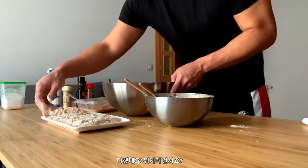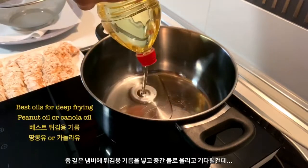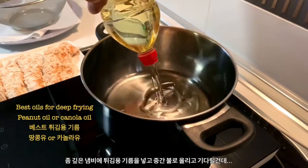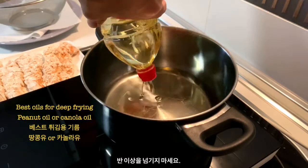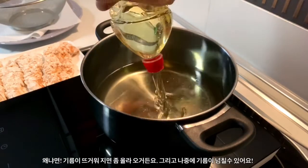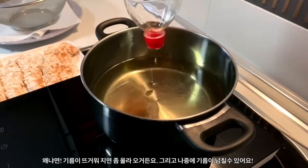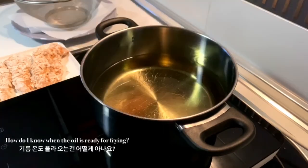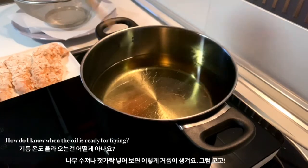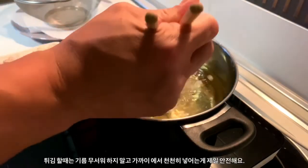Now that we're finished, it's time to fry. Add your frying oil to a deep pot or pan and turn up the heat to medium high. Don't fill it up past halfway, cause one, oil expands when hot and two, you don't want oil splattering everywhere — very dangerous. You can check if it's ready by sticking a wooden chopstick or spoon in it. If it starts bubbling like this, then it's go time.